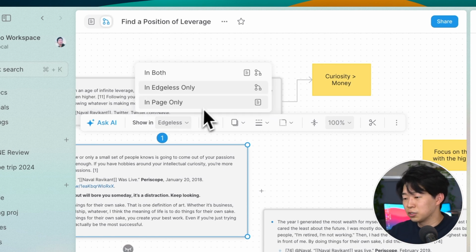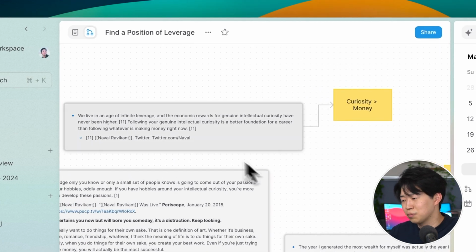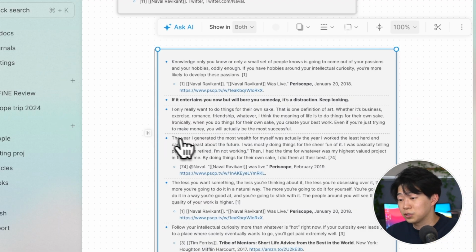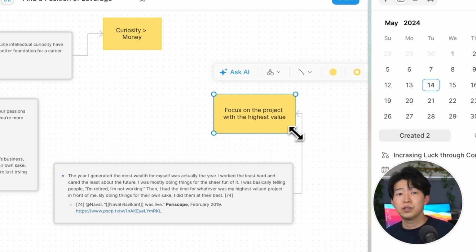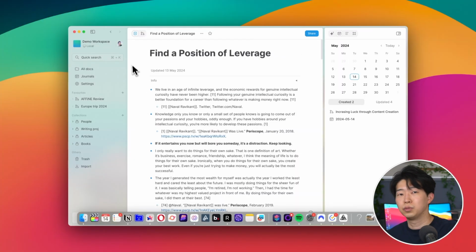By the way, you get to choose whether to show those notes on the document or not. So even if you have a ton of them on the canvas, they don't clutter up the actual document, which is absolutely important. So in a way, this canvas is your workbench where you brainstorm, organize, test your ideas, and so on. And then when you are done, you switch back to the document to put it all together. To me, this feels like a great process for writing.